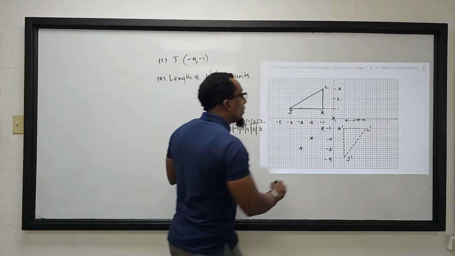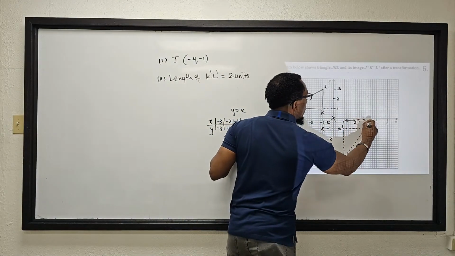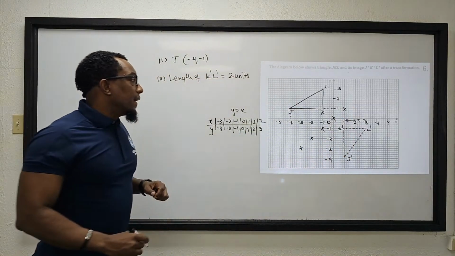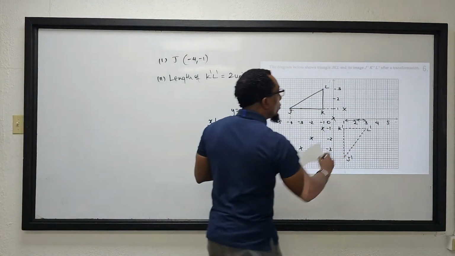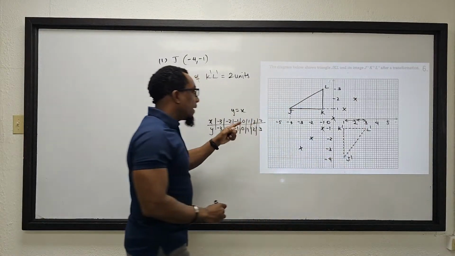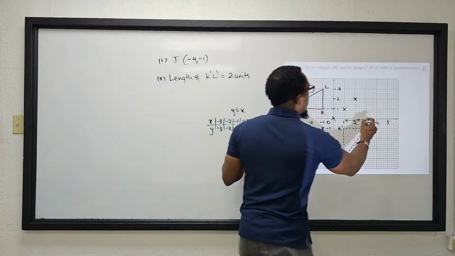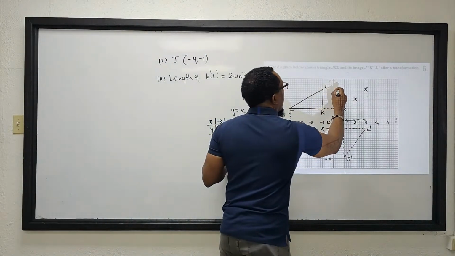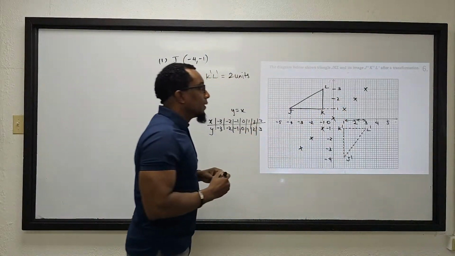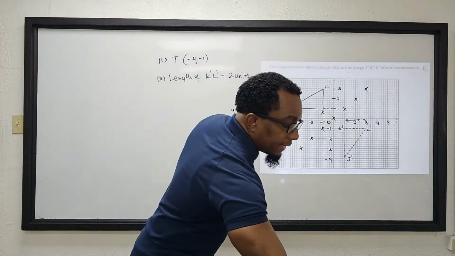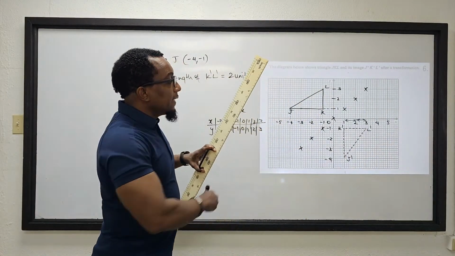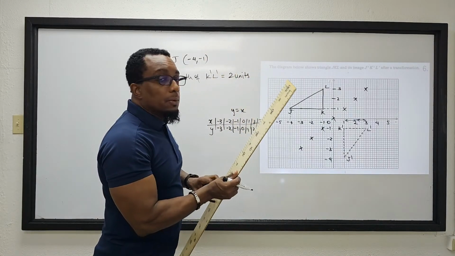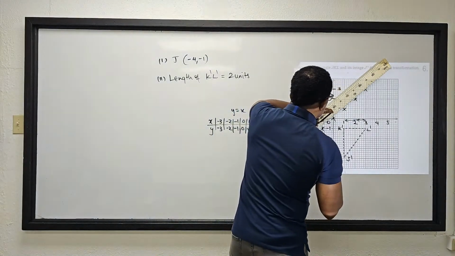My fifth point is 1, 1. This is 1, 2, 3, 4, 5. So 1, 1 is here. My sixth point is 2, 2. And the last point, let's plot 3, 3. When I connect those points, I get a straight sloping line, which passes through the origin, and that line is y equal to x.